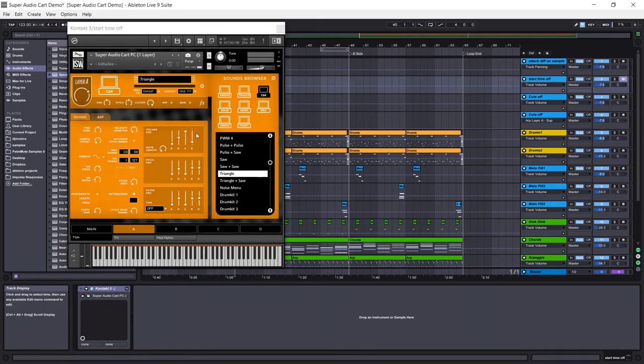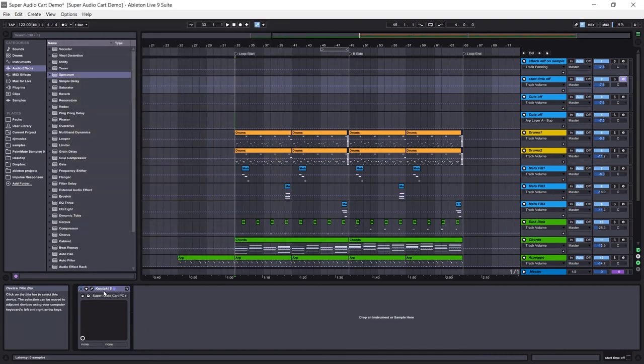Beyond that, on some samples like the triangle from the C64, it will have a click on the start of some samples, just because the waveform starts at the wrong position. Let's play a C major scale. So on the F, you'll have a click at the start of the note. Which is just a shame. It's just poor sampling. You can fix it by increasing the attack a little bit and it'll be done. Now it's fine. But still, you shouldn't need to do that. It's just a really small thing.